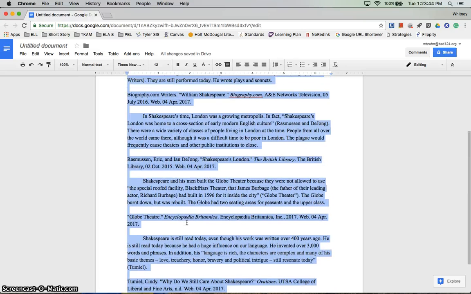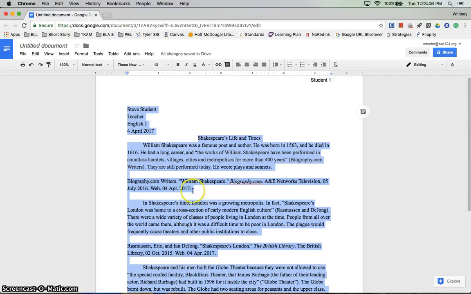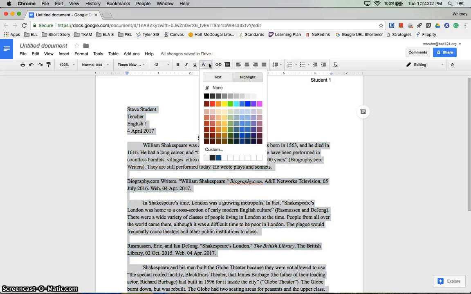Now we want to make sure that all of our writing is in black ink and that there's no background color. This is especially important if you copied and pasted your citations from easybib.com. It will leave a very slight highlight color in the background, and we want to get rid of that. How you do that is you go up here to where you have bold, italic, underline, and the fourth option has an A, and it's for text color. Go ahead and select that.